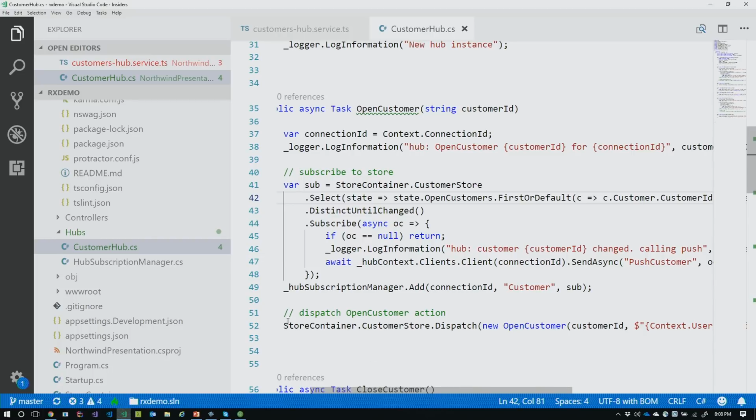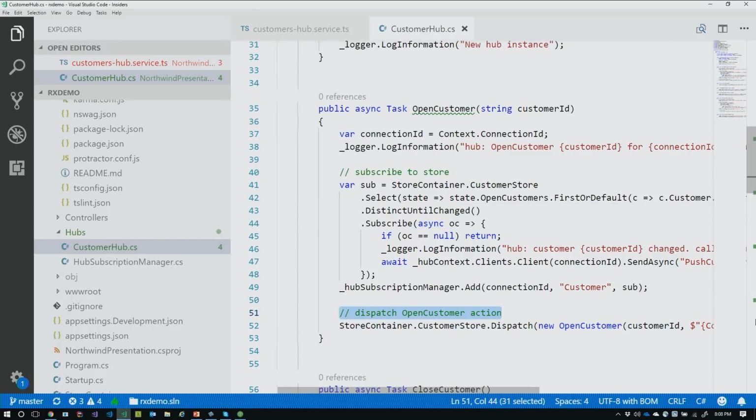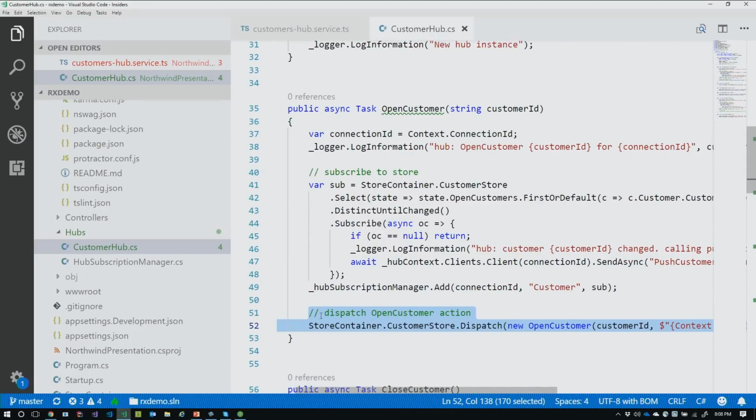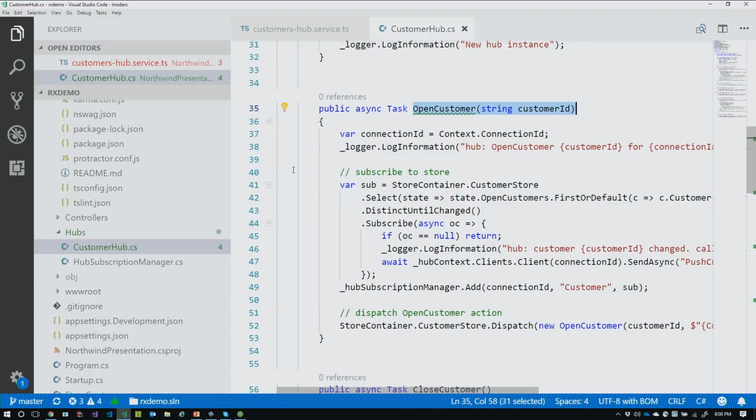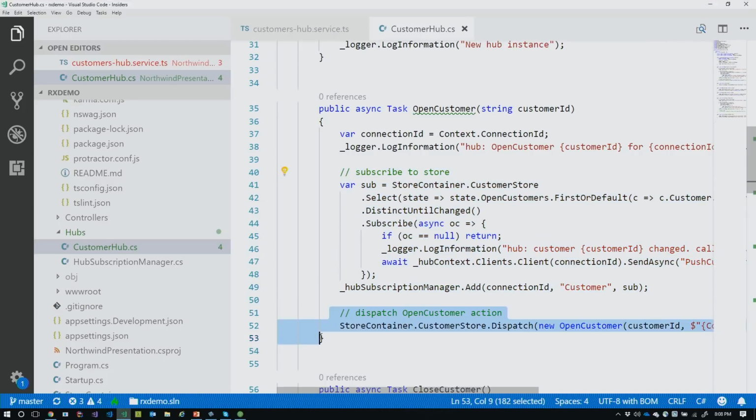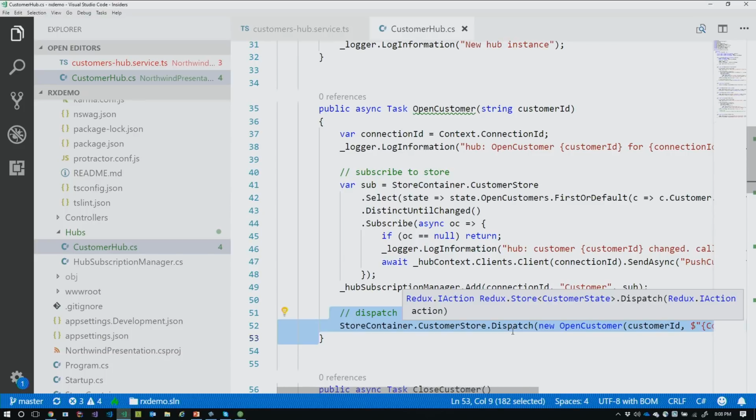But then what I've got afterwards is a dispatch. The dispatch is how I've changed the action. This dispatch is called open customer. Let me run through this again. I get the open customer command coming in. I subscribe to the change. In the future, I raise the event I want to raise, and then I exit. So in the future, when that event I raise is finished doing its stuff, I'll receive the updated value.